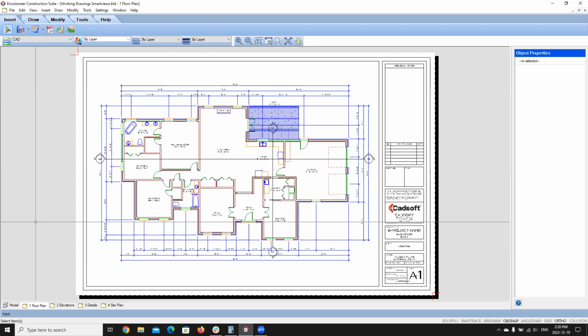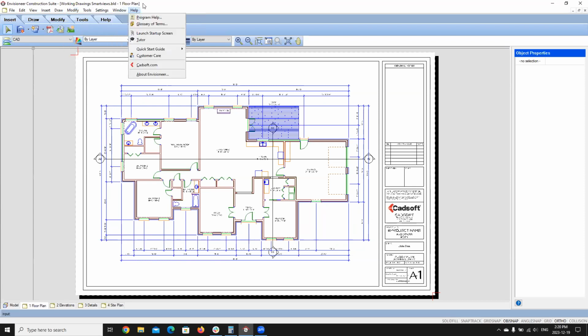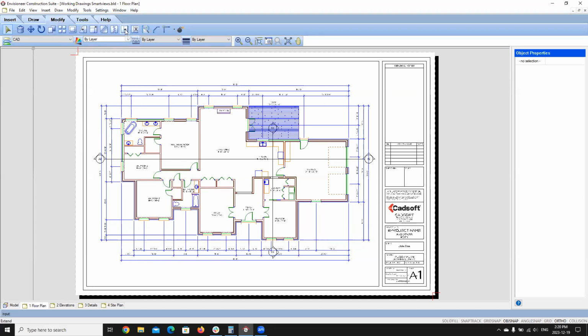So now we're going to look at adding detail to our inserted views. If you want to edit an inserted view, you can also add various types of information to your drawing, such as lines, shapes, hatching, detailing, text, and dimensions. We're going to select the Modify pull-down menu, and you can use any of the tools in this menu to physically manipulate any of the objects that you have added. So again, you can use the Move tool, the Rotate, the Duplicate, Array, all of the different options there, or you can use the Modify tab to get to the same controls.